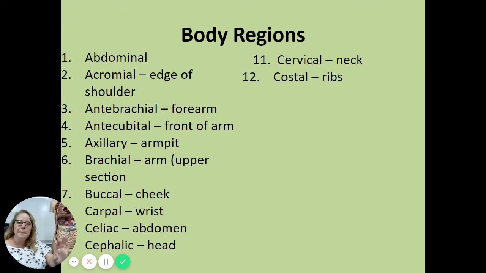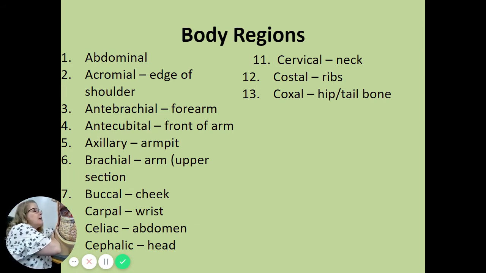So costal refers to ribs. If you're going to listen to somebody's heart with a stethoscope, you want the fifth intercostal space. So what you do is you find the between-rib space. Here's 1 intercostal space, 2, 3, 4, 5 intercostal space. That's where I want. This is where you're going to put the bell of your stethoscope to listen to the heart, but a little on the left side, not the right side.